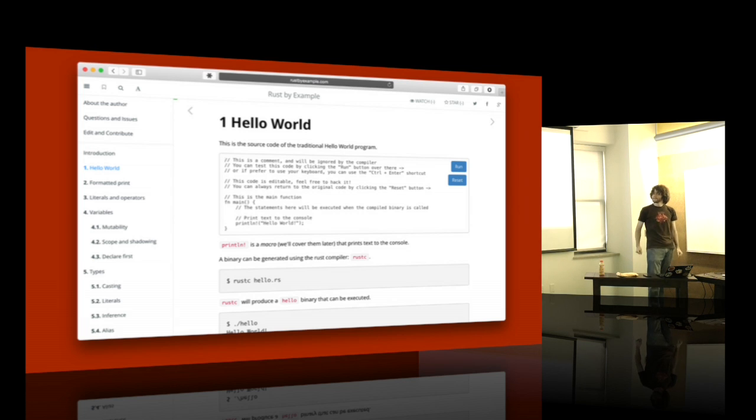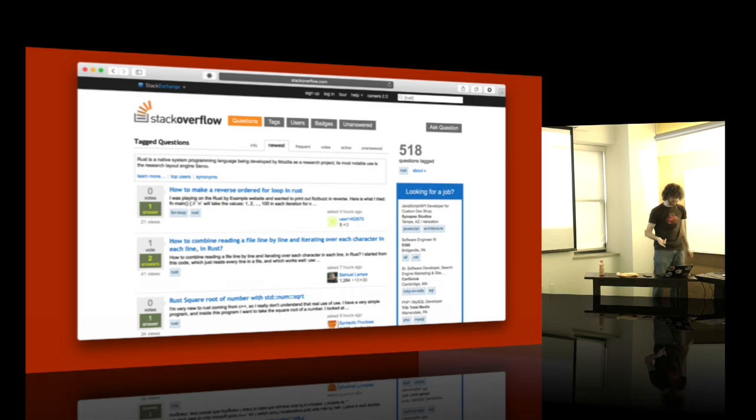So that's really cool. This is called Rust by Example. That's super neat. If you want help, we have a Stack Overflow tag. It's kind of sparse at the moment, only about 400 questions, but there are many people on there I've never even heard of before answering Rust questions. It's really cool how the community is getting so big that I don't even know anyone anymore. Like, I've never heard this person before in my life.